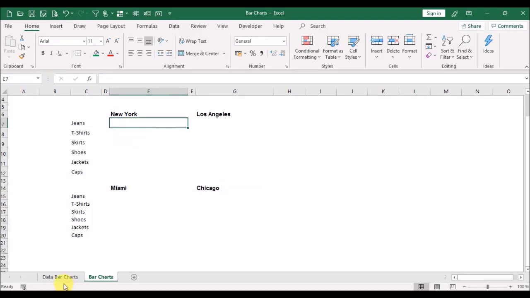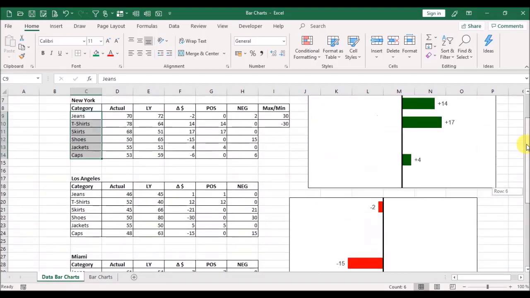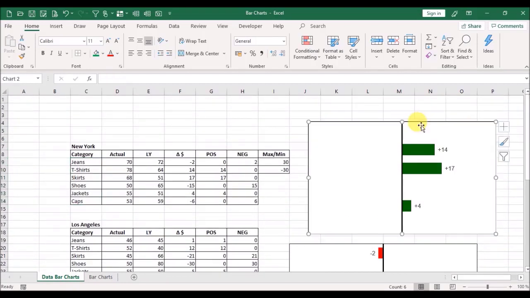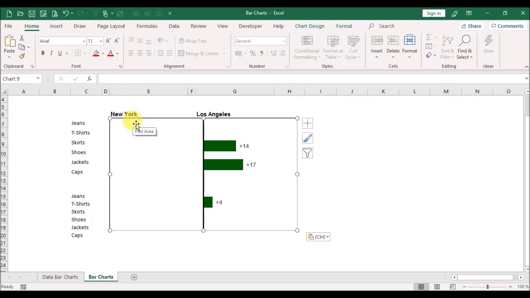Then we will go back to the sheet data bar chart and we will copy the chart with the positive values and we will put it in here in the sheet bar charts. So, and now press the Alt key and then the left mouse key and the chart will be placed in the corner of the selected cells. So here, and we will do it here.